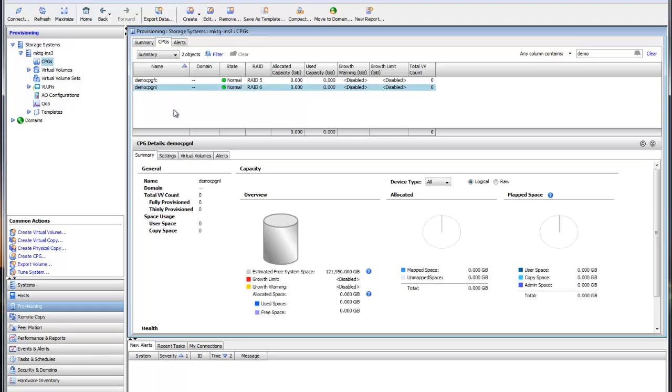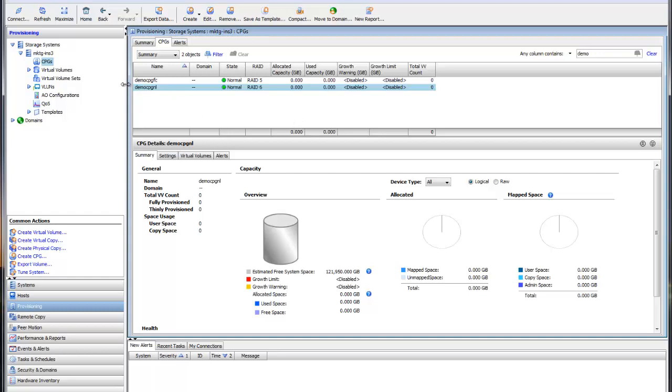So let me go ahead and work with these two. The next step I need to do is create a virtual volume. Like I said, there are three steps. The first step is to create CPGs. We have those. As you can see, there's no space allocated, so there are no volumes in it. There's no disk capacity being used right now. Disk capacity won't be used until we start writing into volumes, or writing volumes into those CPG areas.